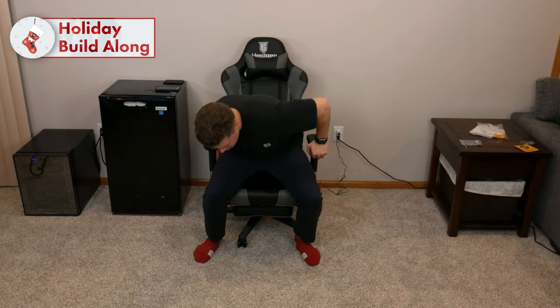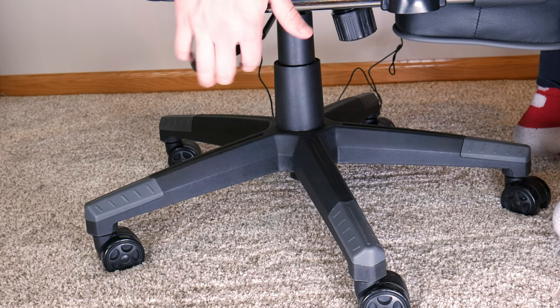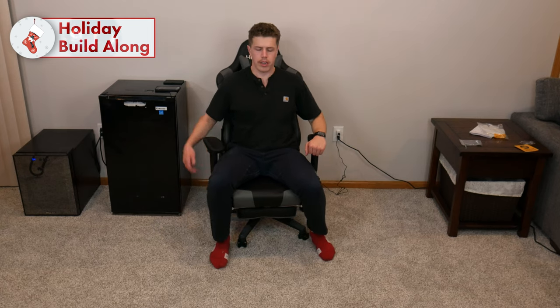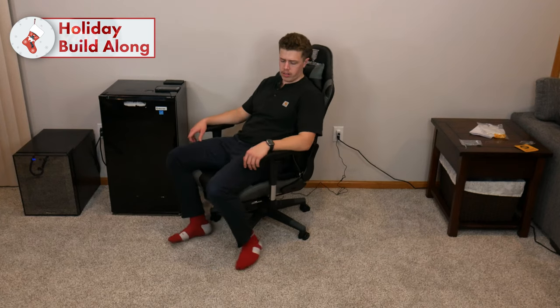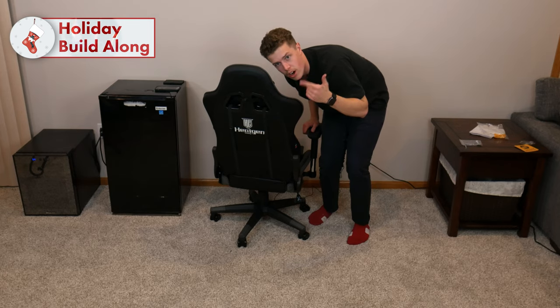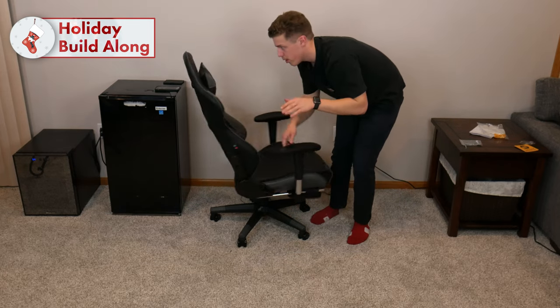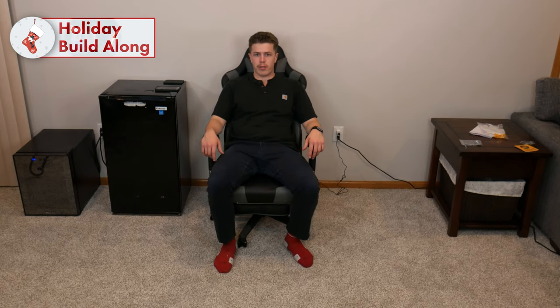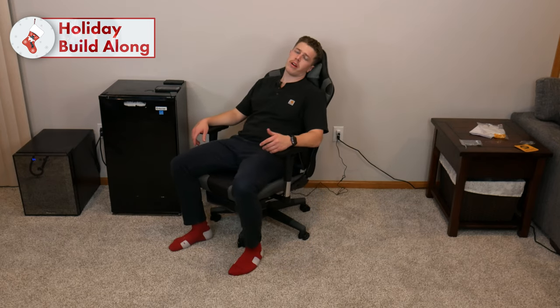Other than that, I forgot to mention this does go up and down — it goes all the way up, all the way down. So not a lot of adjustability there, but if you're sitting at a normal desk, I don't think you'll have any troubles. Also forgot to mention — in addition to the leather, the embroidery is pretty sick too. I'm around 5'11", weigh around 200 pounds, so if you're around that same size, this is probably a good chair for you. Again, it is rated up to 350 pounds, and they recommend anyone between 5'8" and 6'1".